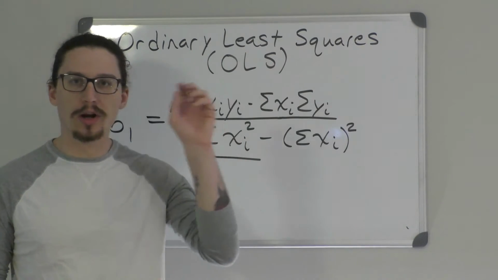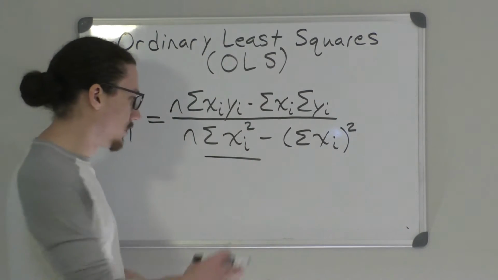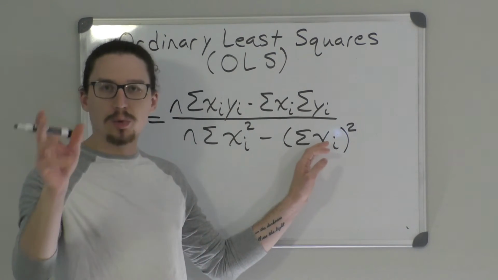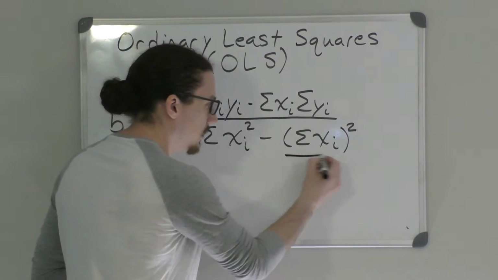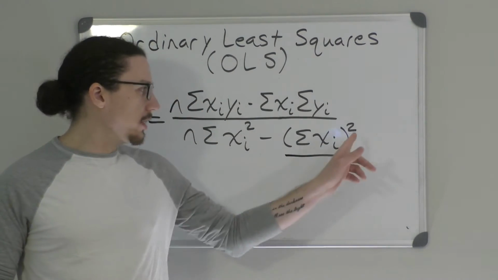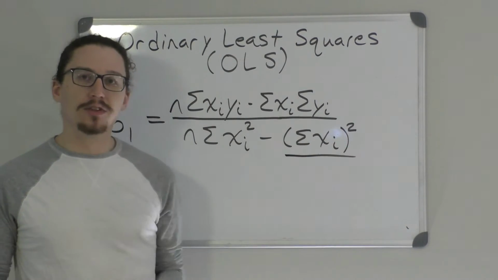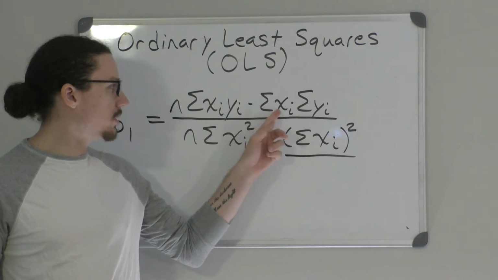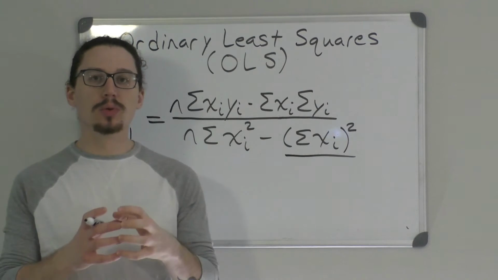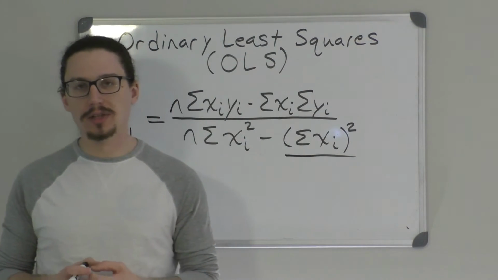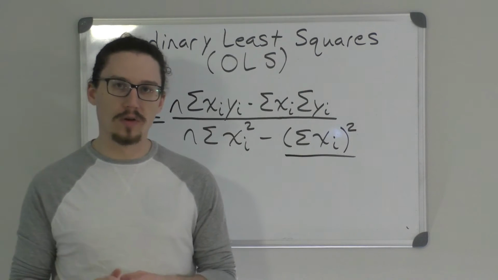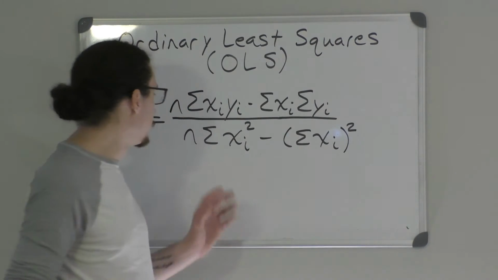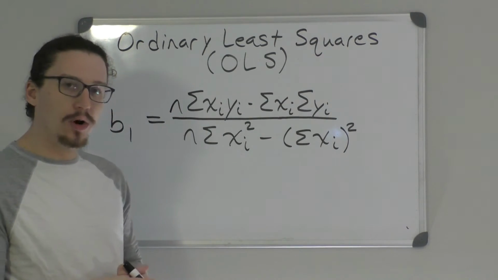So it'd be x1 squared plus x2 squared, and so on and so forth. The sum of Xi, quantity squared, is different. You can see it is in brackets, and the square is outside of that bracket. So here we're gonna add up our X values, just like we did before, and once we've got that sum, we're gonna square that sum. That is an important distinction. But that is how we're gonna calculate B1.